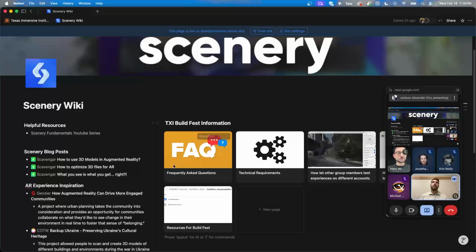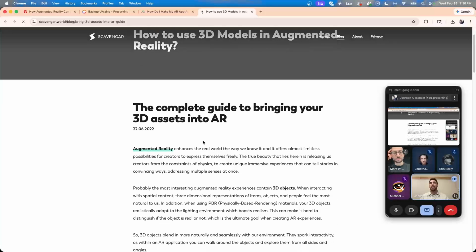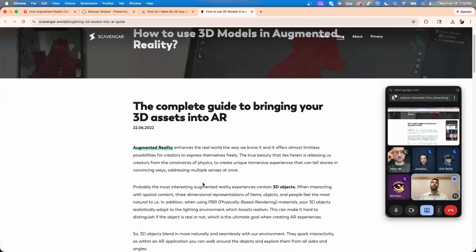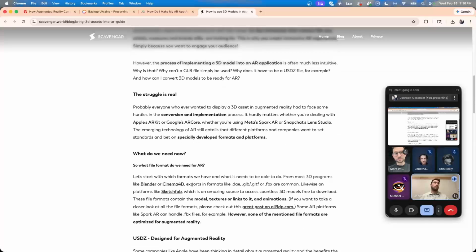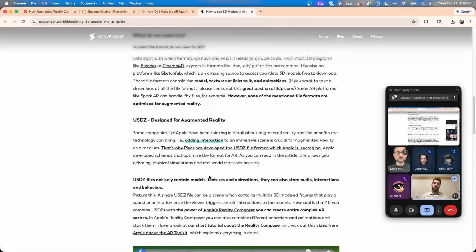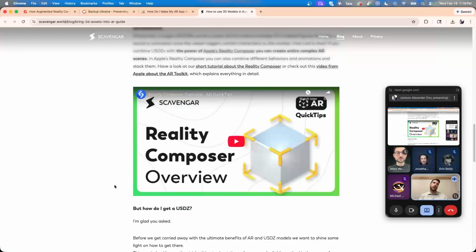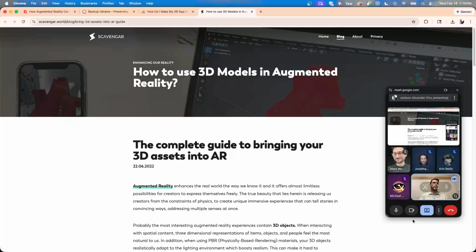As well, I also have some of Scenery's blog posts linked, if you want some more details in terms of a little bit of the philosophy and a little bit of the technical side, both combined, for what it's like to build for an AR experience. If you would like to get those references as well, just to feel extra ready for the BuildFest. And yeah, that about covers all the materials we have.